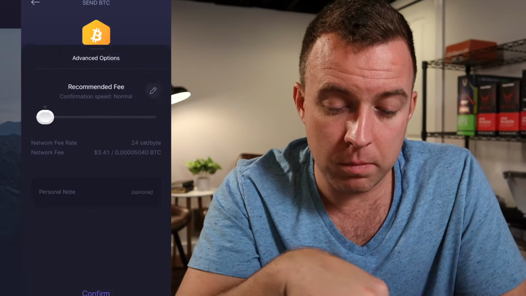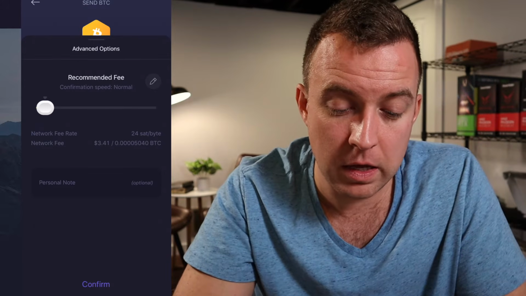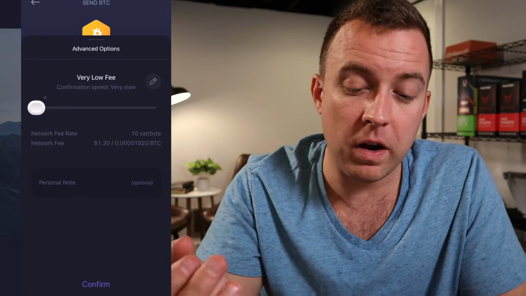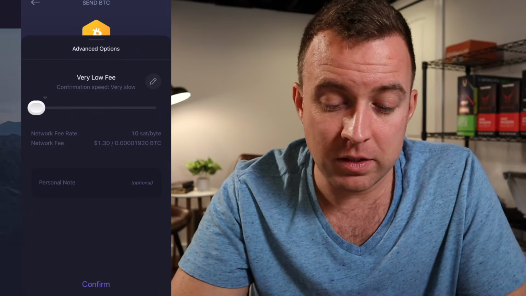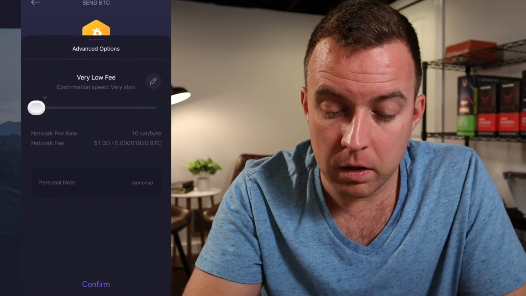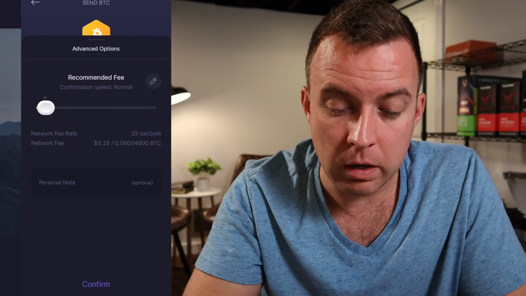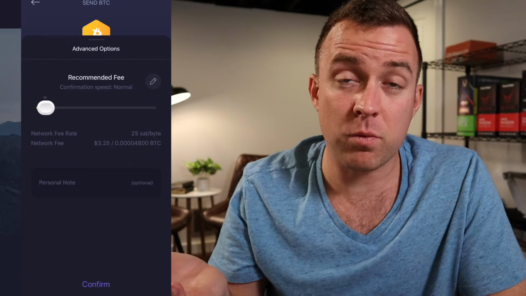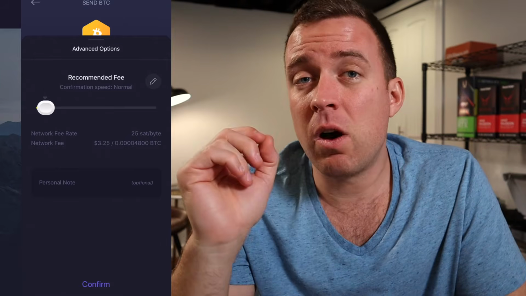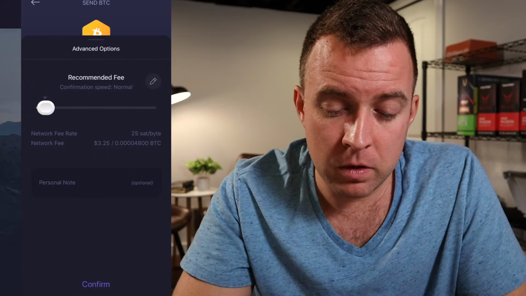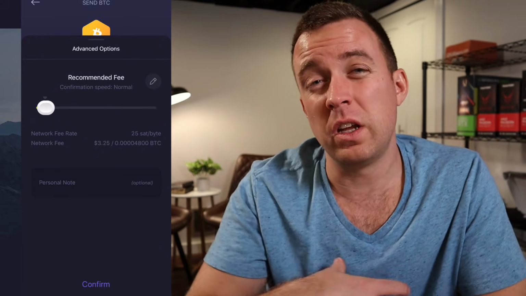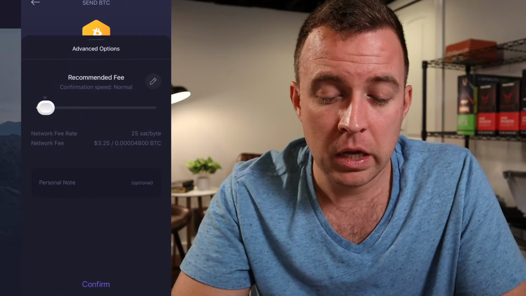It's going to give you some other information here. Here's the recommended fee. You can change the slider based on that. So let's do a normal fee here, or a very low fee is 10 sats right now. So that's $1.30 right now to send this actual transaction. Let's go to a recommended fee, which is normal. That's 25 sats. It's about $3.25. It's interesting, it doesn't actually show me how fast it may take. And so, I will say it is nice when like TREZOR will show you the kind of general time frame that it will take.